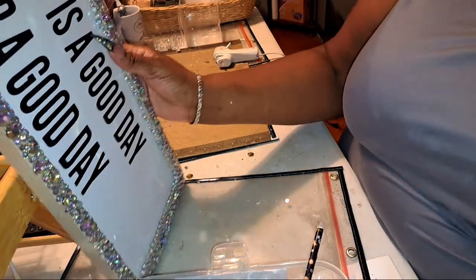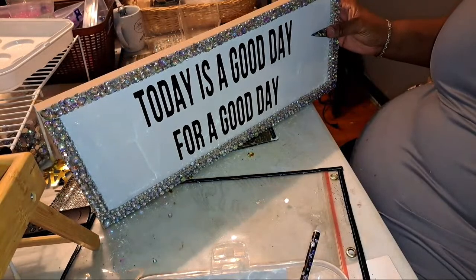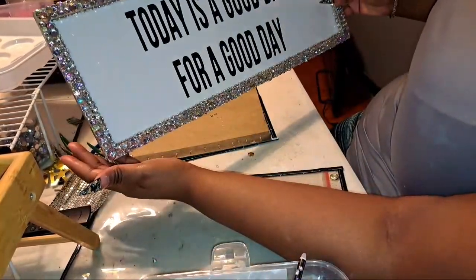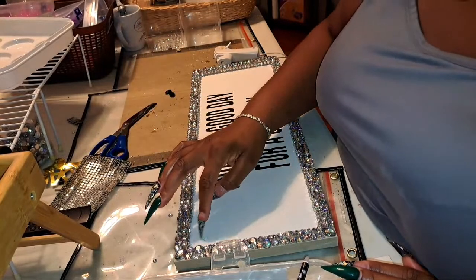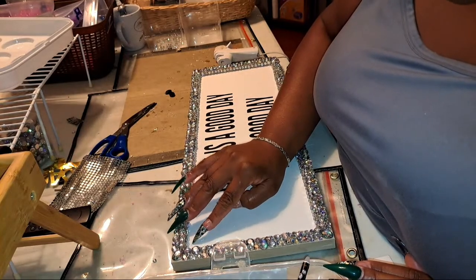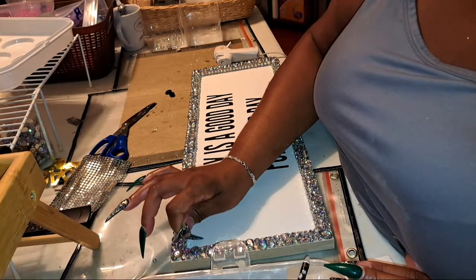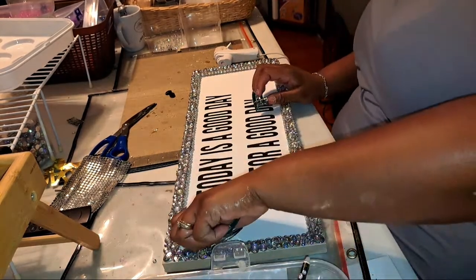Okay, so I'm done with it. And I don't think I'm gonna do the top edge. I didn't want to, but it's gonna take, what time is it? I think we can get away with not doing the top edge, y'all. I'll move this thing up a little higher so you can't see it. If I do the edges, I'm just gonna glitter it. But I really don't want to glitter it. I don't feel like doing all that.